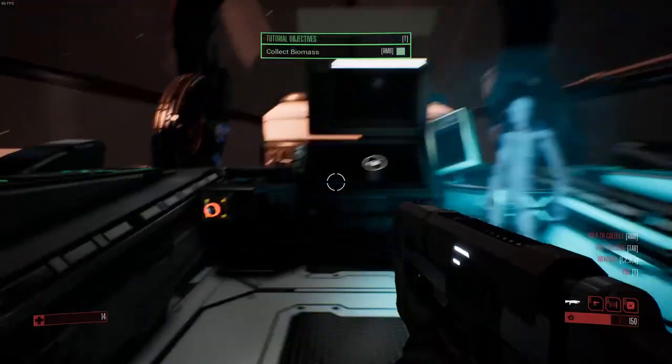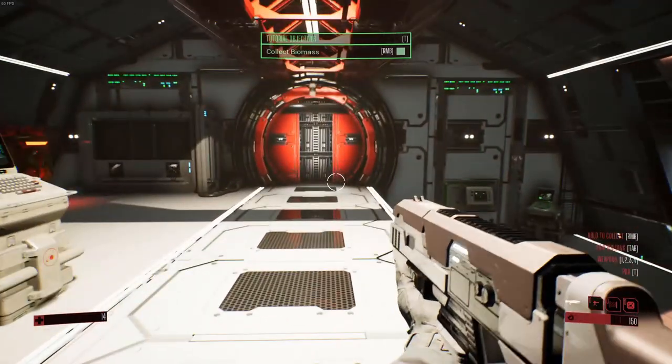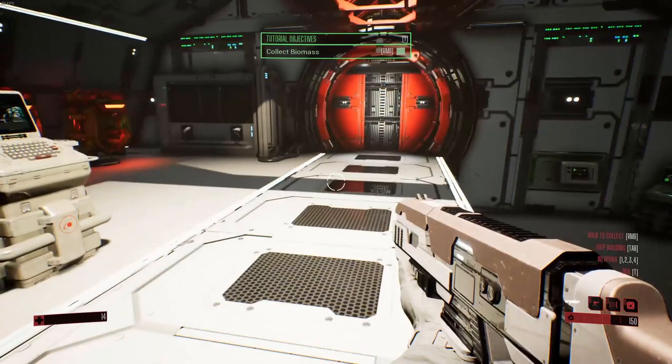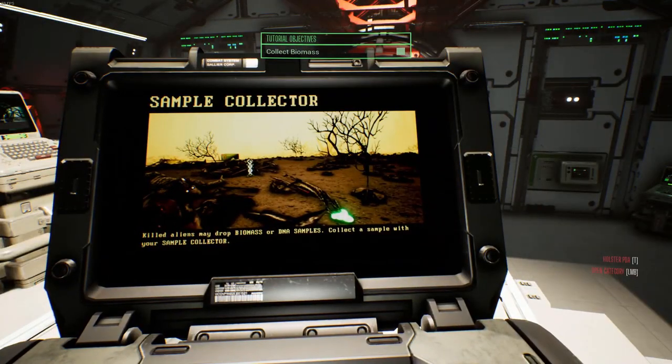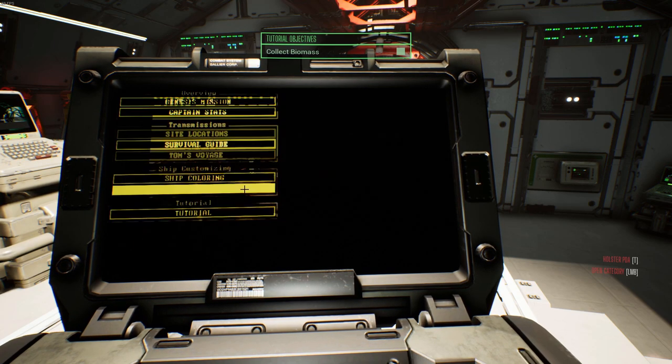Having fun. How do I build health? Call Ida. No. Shipbuilding PDA. Killed aliens may drop biomass or DNA samples. Collect a sample with your sample collector.